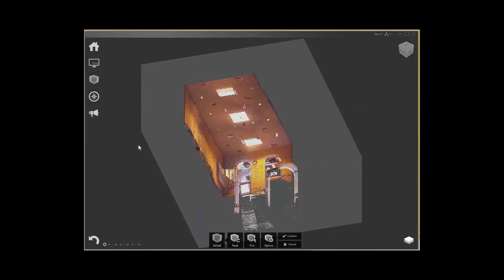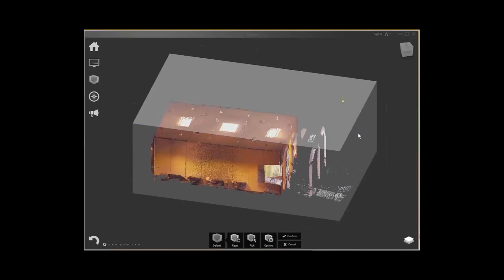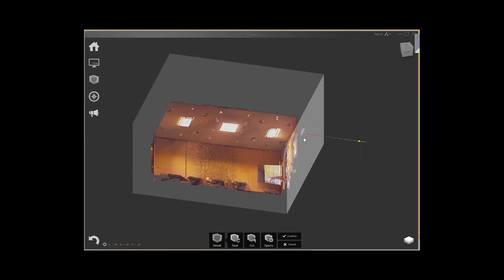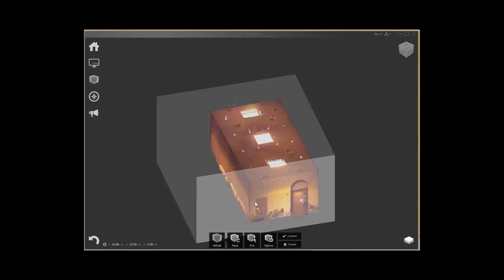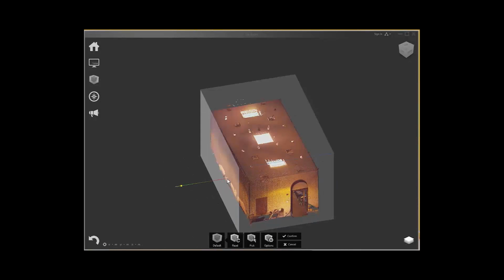So the first thing I want to do is I have this section box that I could turn, rotate it, and then I could start pulling the sides in. And when I do that, it's going to start eliminating the points that are outside the box. And so by doing this now, I am actually reducing, and I just eliminated thousands of points that are really not necessary. And so I'll just pull this in real tight. Again, there's no points on the outside, but I just like to get it real tight to my model. That's all I want to see.